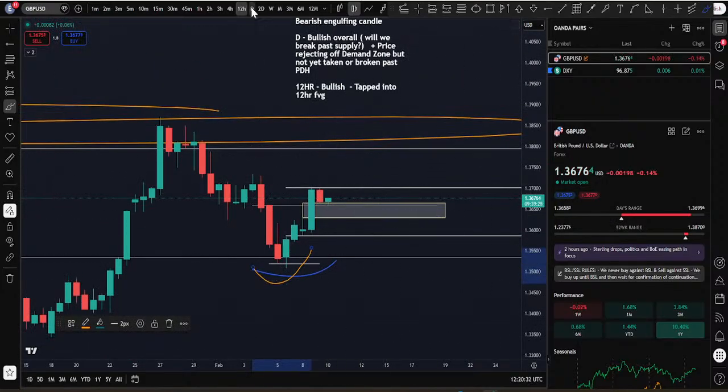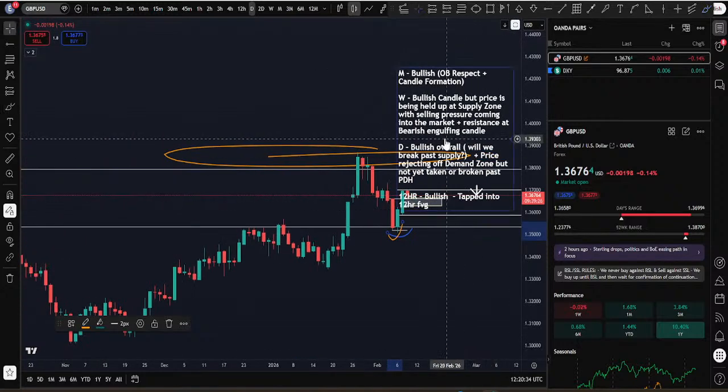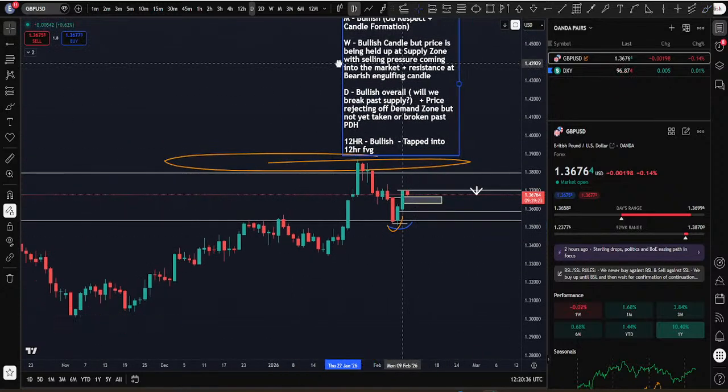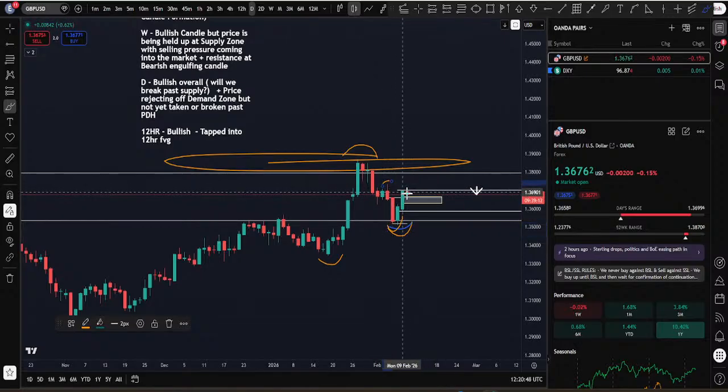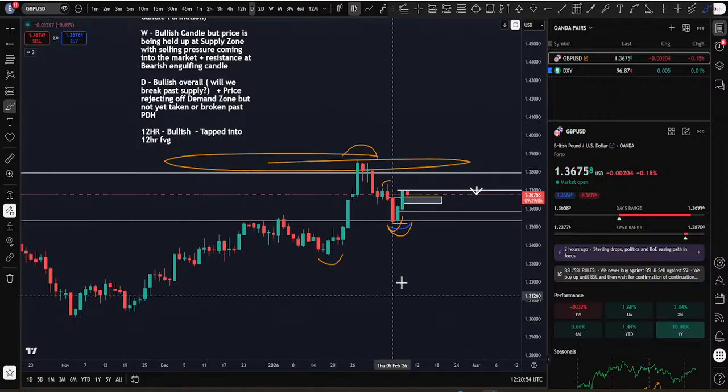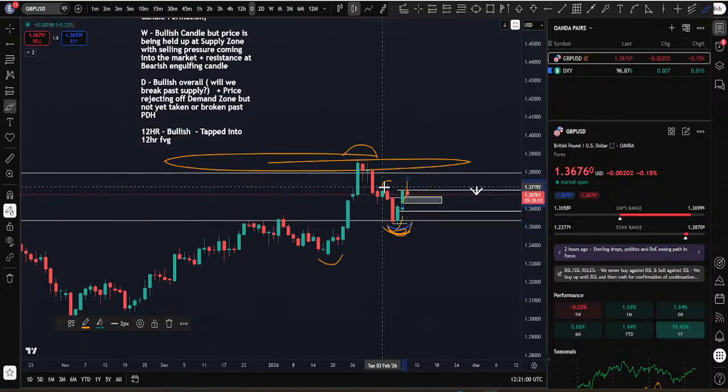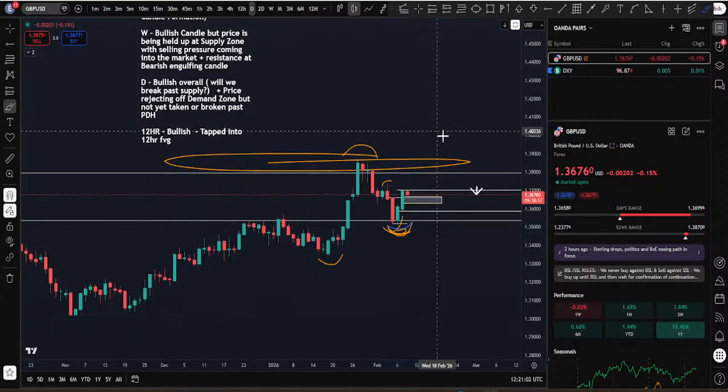Now, if you zoom out on the daily time frame, you will also see the flow of the market. Price has gone from this higher low to higher high, higher low. Brilliant. So from this higher low, if price wanted to maintain this lower high, I would have expected price to break through. I want to see strong breaks, and it hasn't done that. So what am I going to do? I'm going to maintain the higher low, and therefore potential price looking to go higher high. We don't know for sure yet. We're just trying to piece it together.